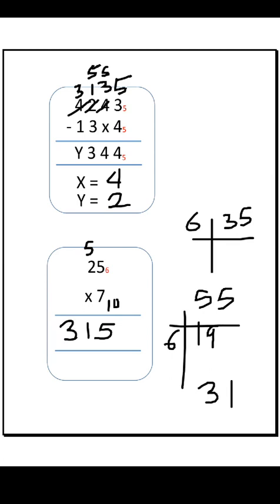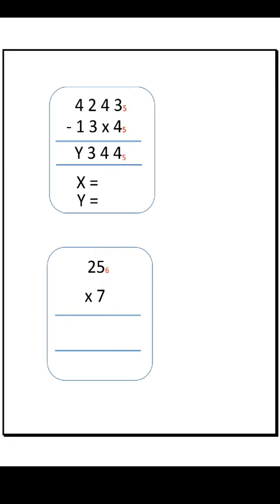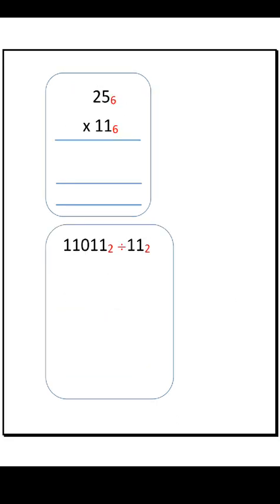3, 1, 5. What if we are not sure of what to do? I'll just say, okay, let me convert this one to base 6 before multiplying. You see, you have your answer correctly. Now, if you convert this 7 to base 6, how many 6s are going to go into 7? 1, remember 1. You're going to get 11. So that's 11 base 6.